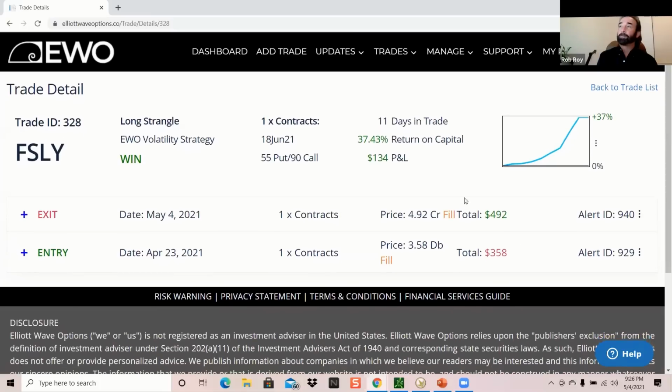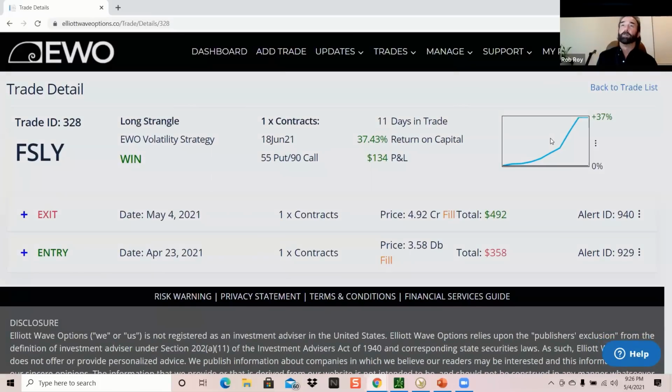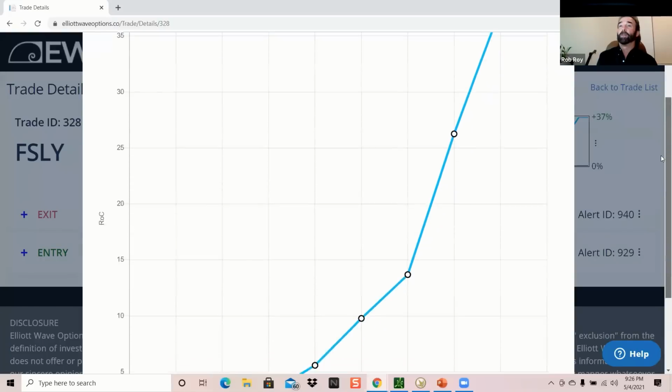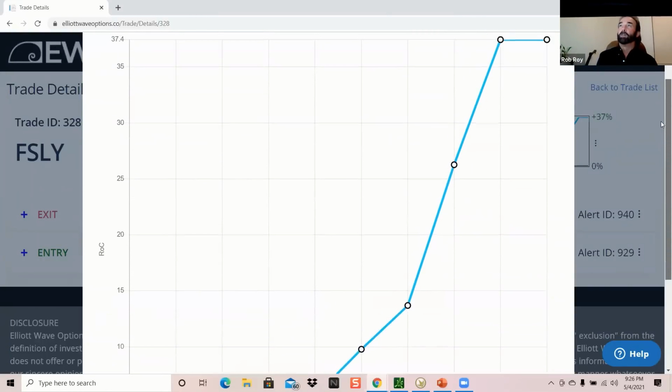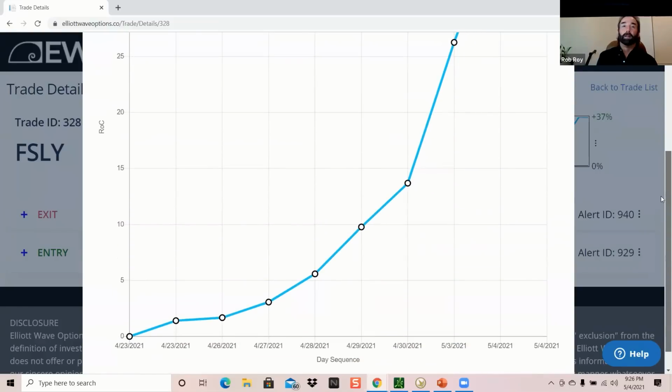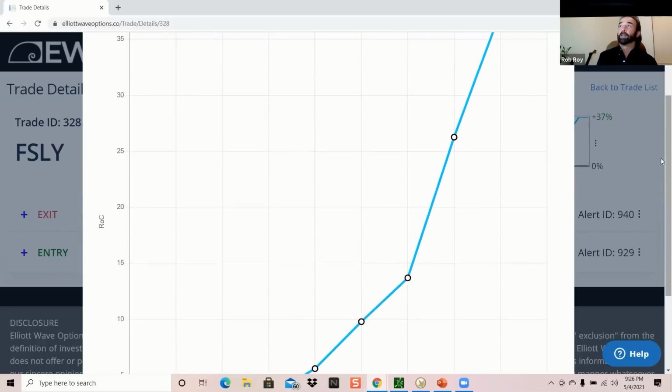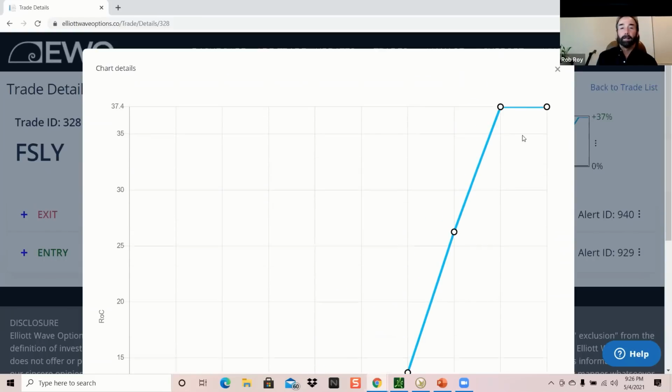So we're going to go into more detail on how the option pricing and the Greeks work along those lines. Now you can see this, and I'm going to show you this mark-to-market graph that we do, because this isn't normally how it works. You can see here that basically from day one on the entry, there's the zero line, the position started moving and making money until it got to the point where we closed it out today.